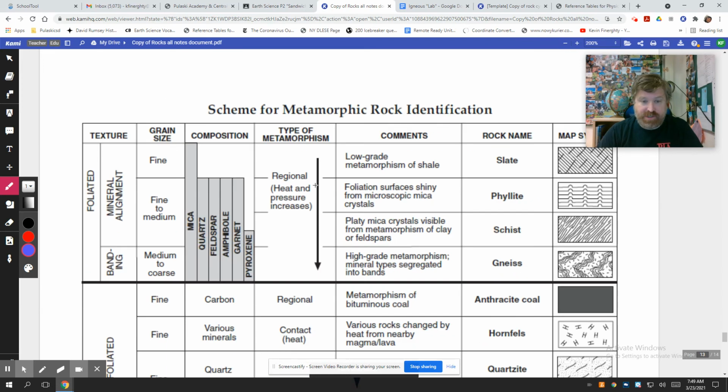I'd also like to note in the reference tables, we've got a whole section, the whole top here is regional metamorphism with heat and pressure increasing, increasing, increasing. And you get these 4 rocks: slate, phyllite, schist, and gneiss. Your lab is going to have those 4 rocks in order, and it's going to say increasing heat and pressure. So you're really going to get the answers ahead of time, meaning the lab is more about looking at the picture of the rock, checking something out, but really using the reference tables to help you fill out the whole lab. So slate, phyllite, schist, gneiss all form as the pressure goes up.